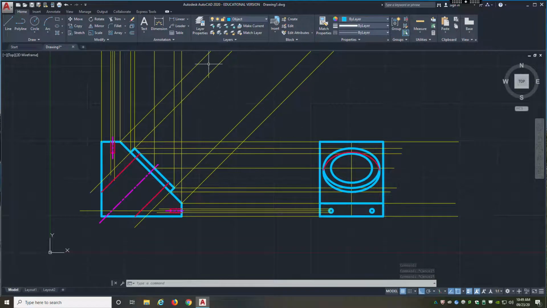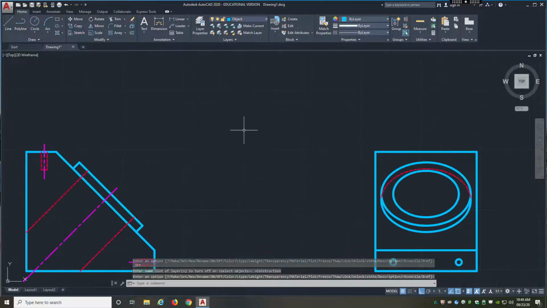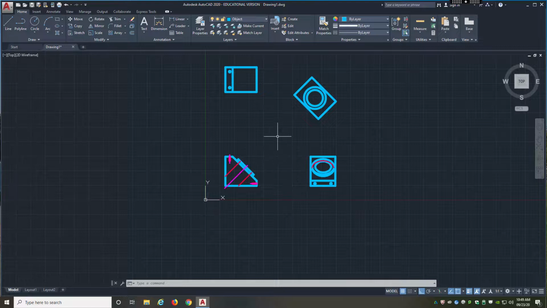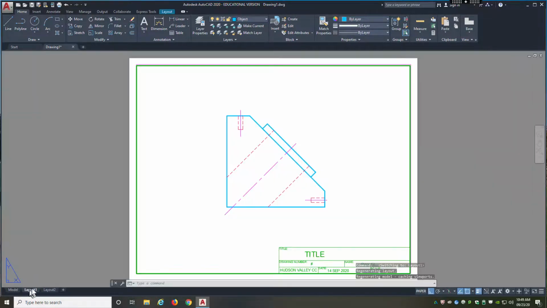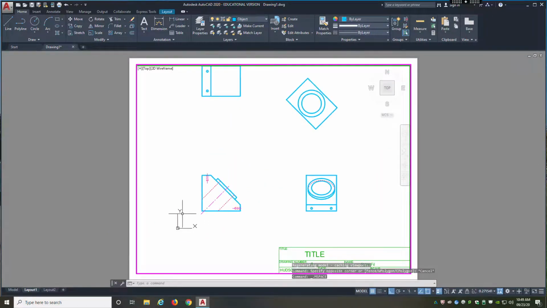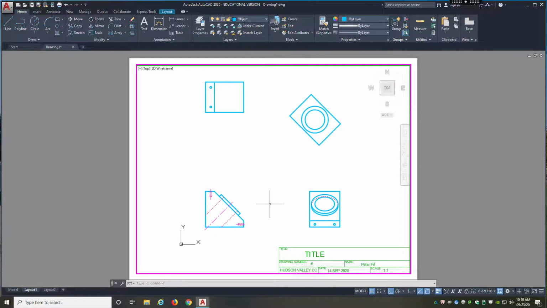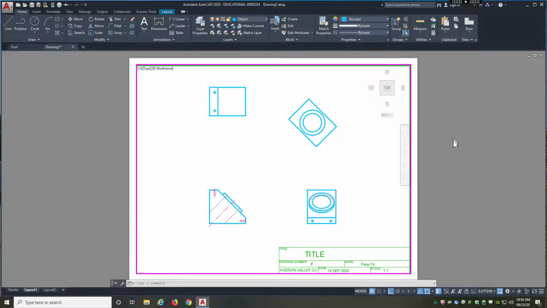looks like a giant mess, but if you turn the construction layer off, you start getting a pretty clean drawing. Right, so there's a lot going on, a lot of information. If you go to the layout tool, right, so I'm going to double click in there, zoom out a little bit. This looks like there's enough room for all of my information, and it looks like we're at about a 1:4 ratio.